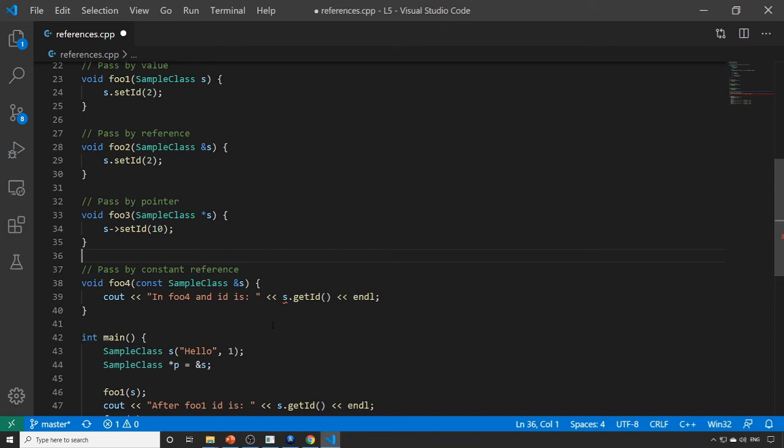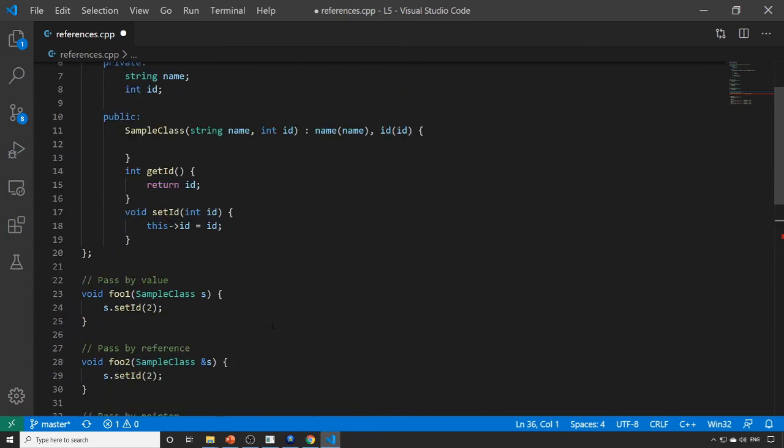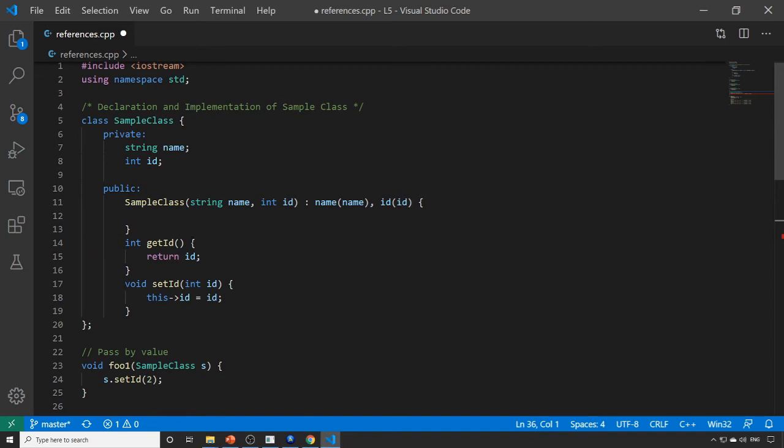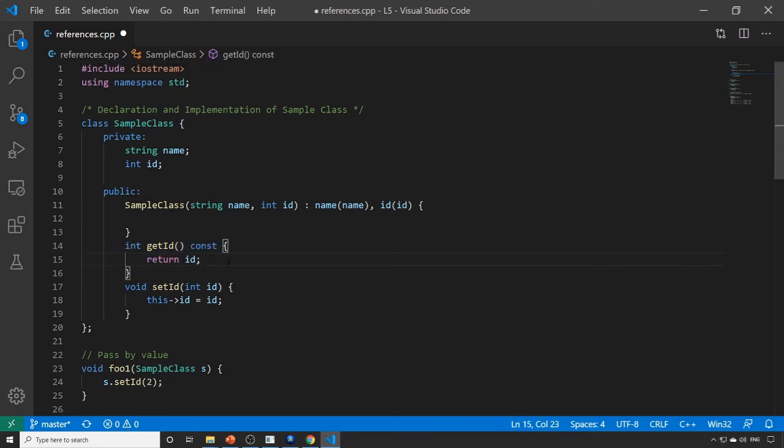And the way we do that is we have to const qualify the method itself. So we'll go up to the class definition, and we'll have to throw in a const here in the method declaration. And what we're saying is that we're giving an absolute guarantee that this method is safe, that it just returns ID, that it's not going to change anything in this class.